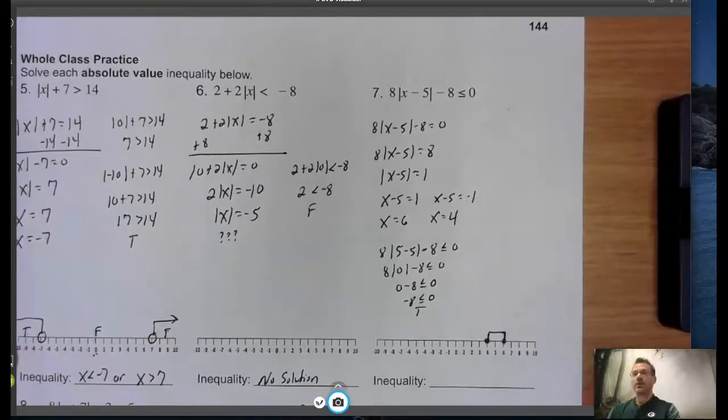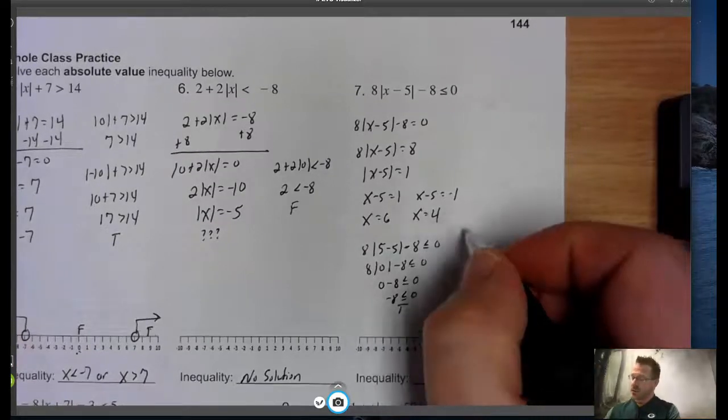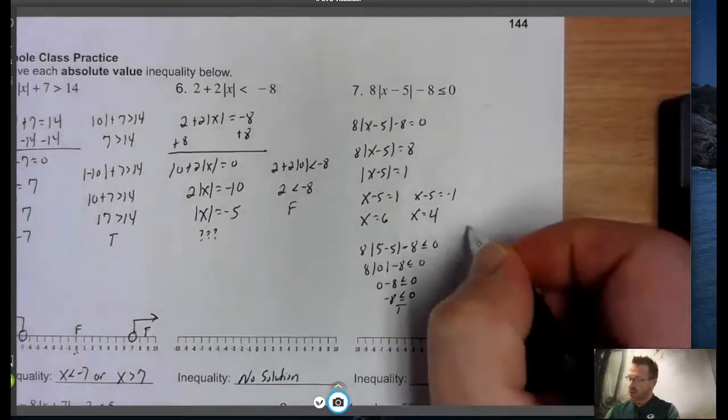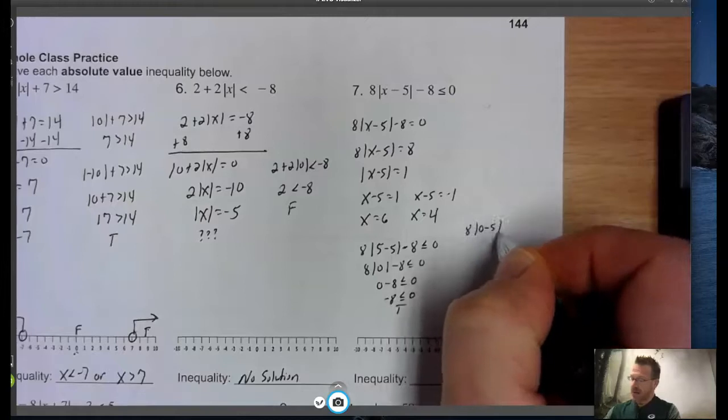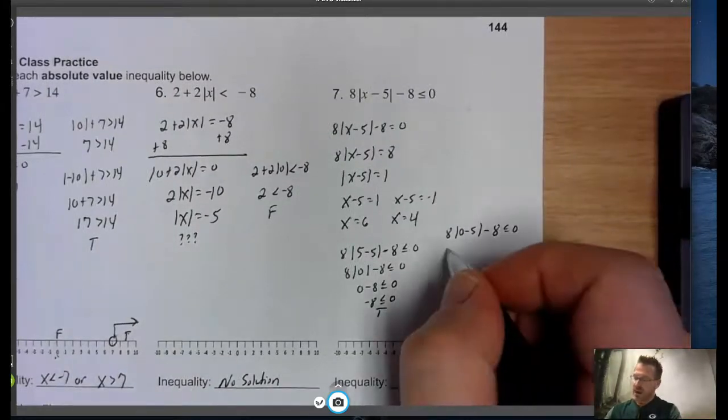Definitely want that middle. Now, if you want to verify this just to be good, once again, we can test one more value on the outside here. Notice 0 is on the outside. Now, if this is just an and, I should get a false statement because we only want the middle on an and, right? So notice I'm just going to test 0. So I'm going to go 8 and 0 minus 5 inside my absolute value there. 0 minus 5 is negative 5.